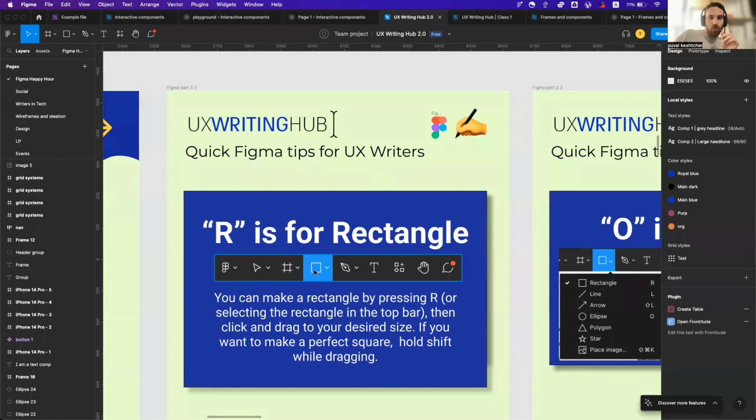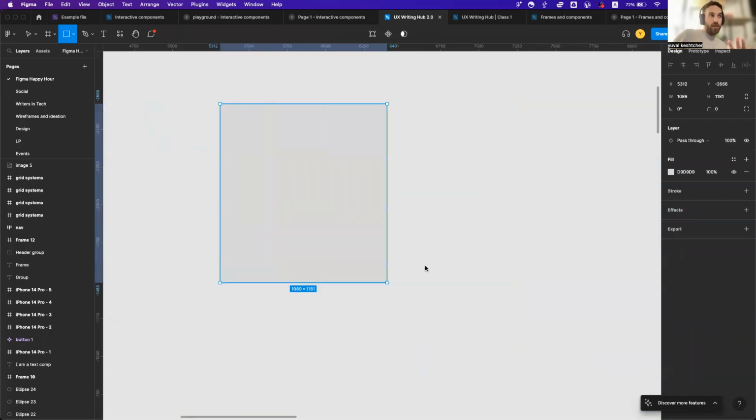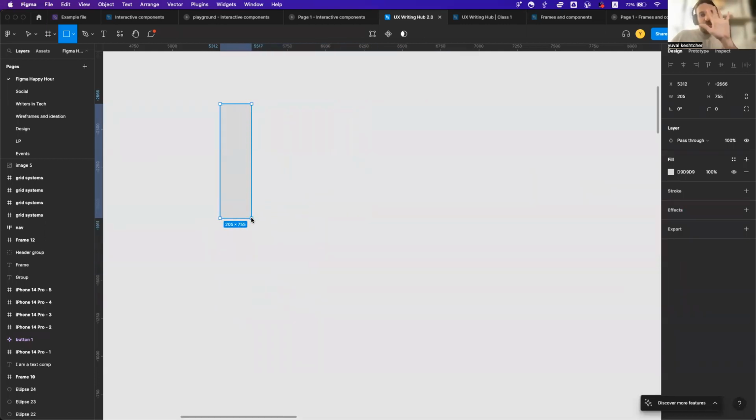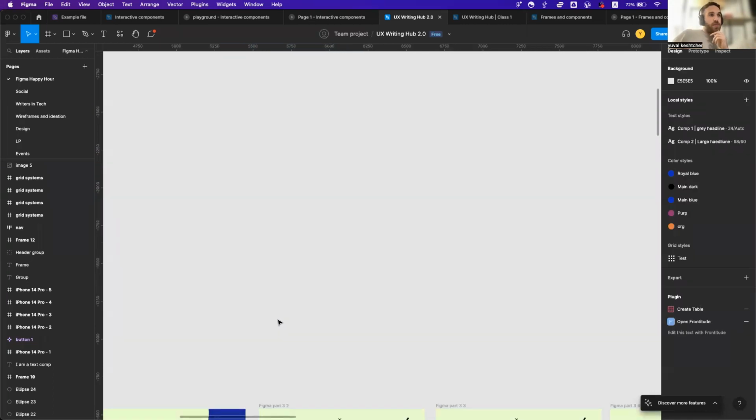Laura is asking, so is that control shift R to keep the ratio? No. Basically, R is to create the rectangle, no matter what. But now I don't press anything, okay? I'm hands-free. And now if I press shift while I'm creating the rectangle, it will maintain the shape, all right? And it works the same with everything, with frames, with ovals, with pictures, everything. So shift while changing the dimensions of anything will keep the same proportions, basically. So that's more or less about it.